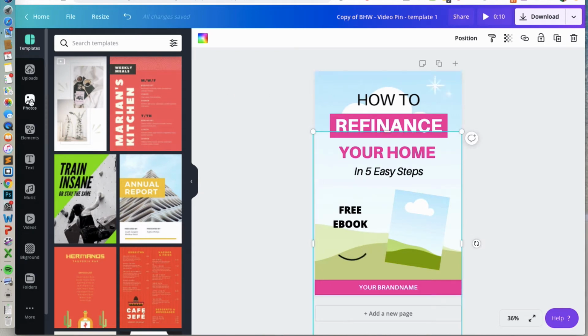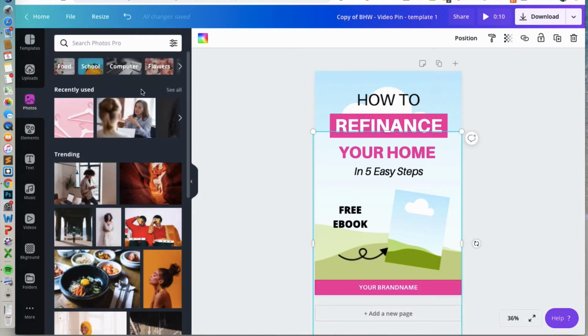So within Canva, you can search for photos. There are some free photos available, but one of the perks of being a Canva Pro user is you have access to all of Canva's photos. So to use these templates, you do not need to have Canva Pro. All of the elements included in these templates are free Canva elements, and you can use them with a free account. But know that if you want the flexibility of being able to use all of Canva's images, you will need to upgrade to a Pro account.